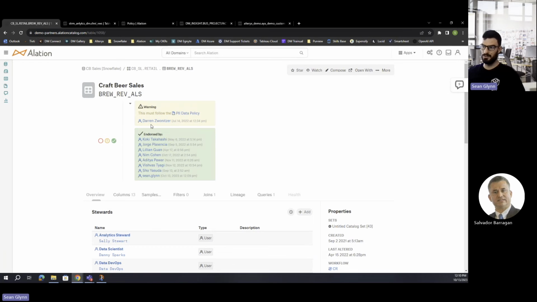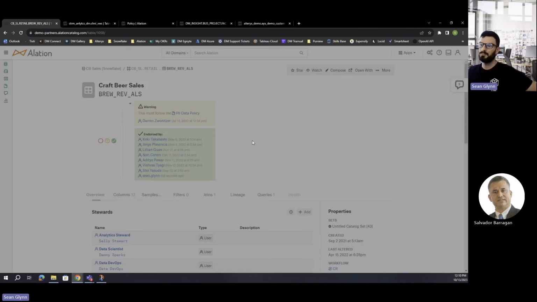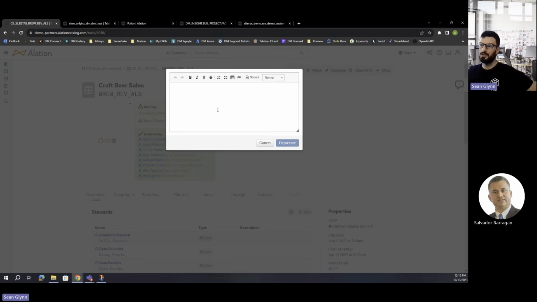So in this case, we can see that Darren actually updated everyone to say, hey, before you use this, just be aware that there's sensitive information in this table, and you want to make sure that you're being careful as you're using this table for whatever the task it is, that you're not doing it with any negligence, that you're actually being conscious of the data that's involved and making sure that it's not being abused in any way. So the warnings are great. You can come in here and add a warning and add a comment and deliver whatever the message is you want to your end users so that they're aware of that message. And it's the same thing when it comes to the deprecate. You're also able to add messages in here explaining to your users why you've actually added this particular update.